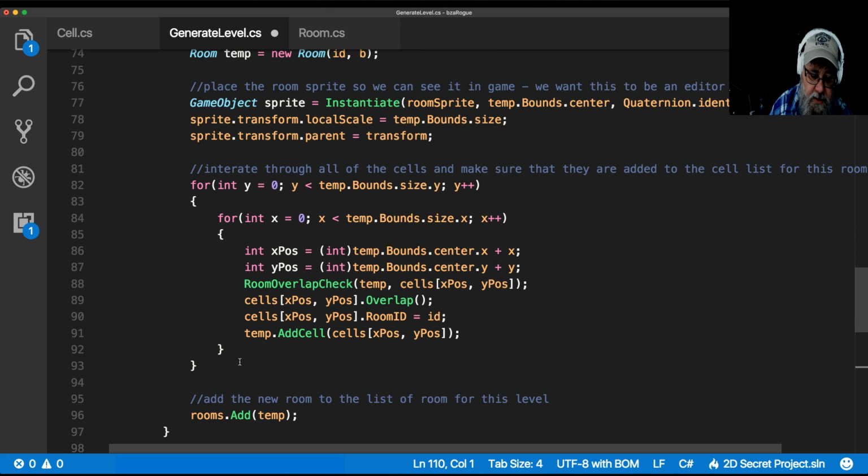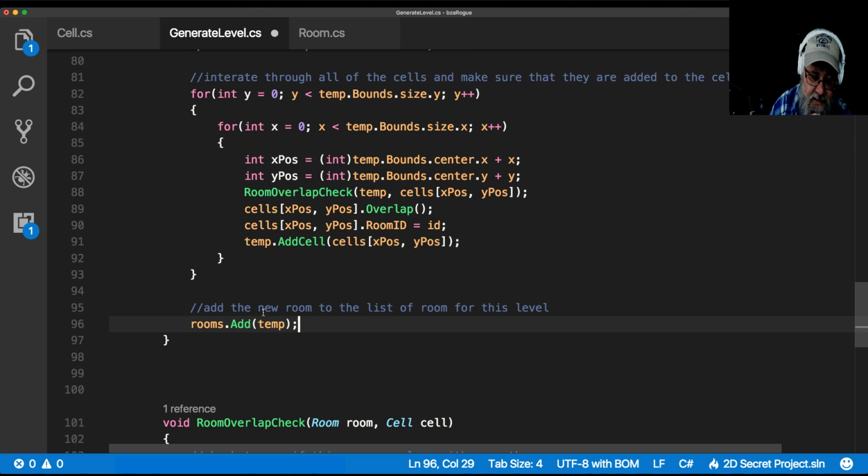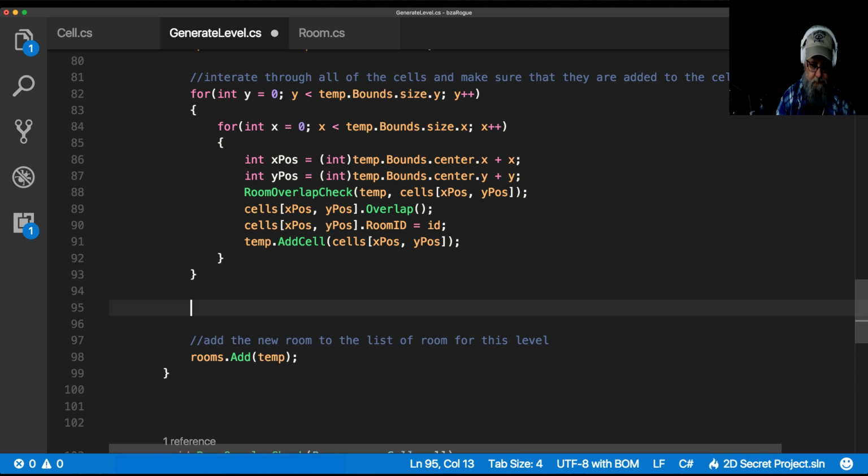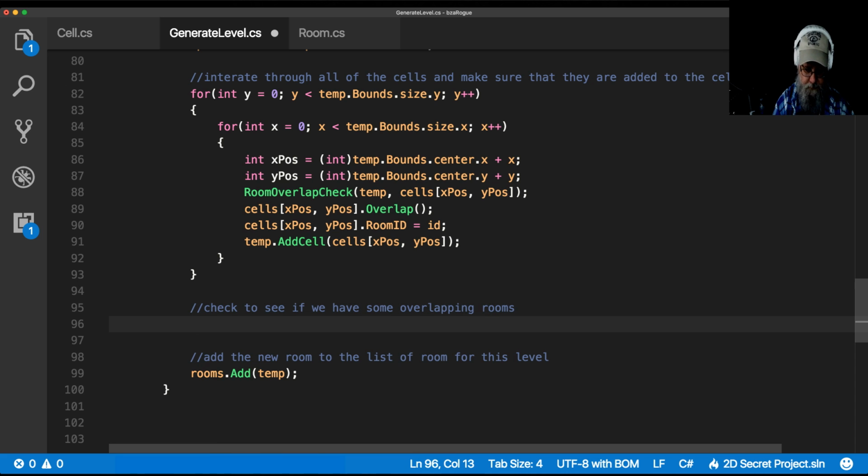Keep doing everything you need to do. Before I go ahead and add it to the list itself, check to see if we have some overlapping rooms.